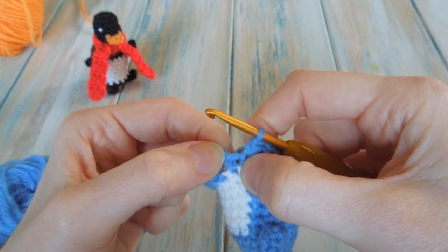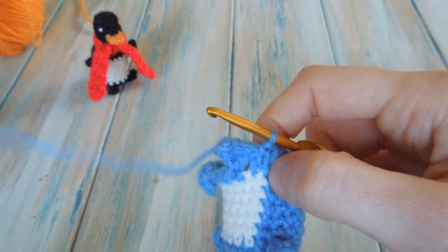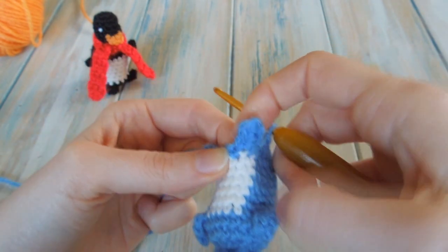Then in the next stitch, which is going to be on the corner of that foot, we do one single crochet, just the one. And then we need to single crochet the next two together, and the next two is going to be the other side. So you want to skip this foot, same as we did on the wings.